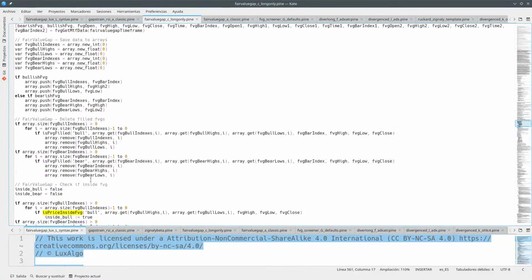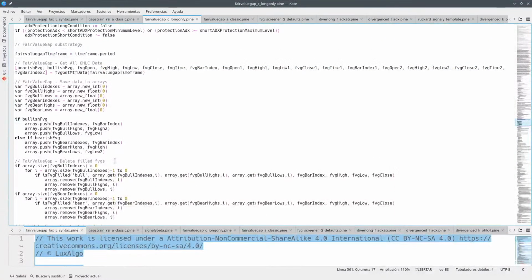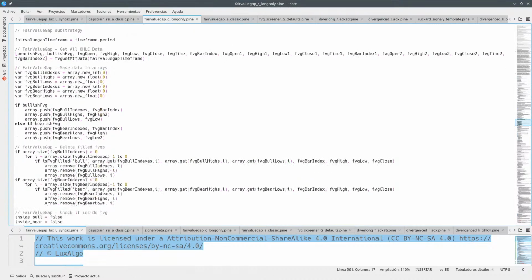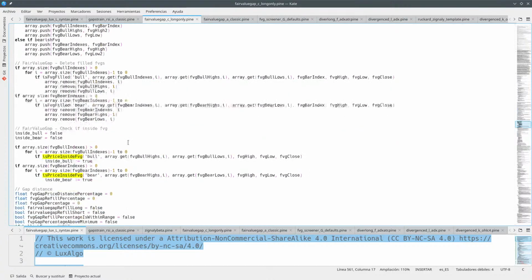Instead of having functions, it had this outside here, and then if it's bullish something, if it's bearish something else, then you've got the delete, then check if you are inside or not.